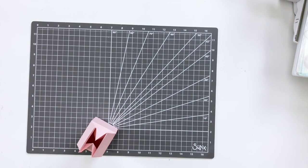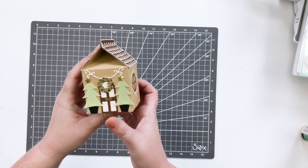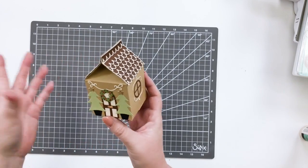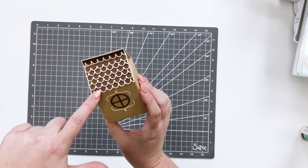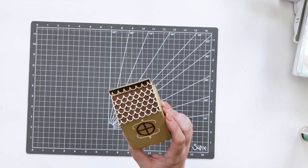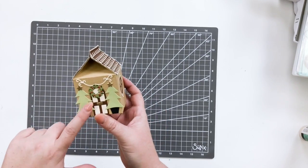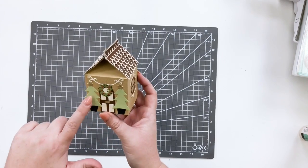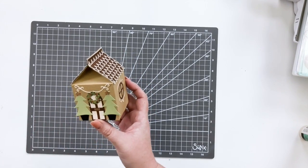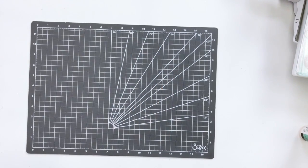So let me show you some of the detailing real quick on some of these boxes. There's trees on this box. So this one I went more kind of like a gingerbread, fun holiday house. You'll see not only do you get the scalloped roof edge tops, but you get the frames that go over them if you want to make it look like they're icing. You're going to get the door, the wreath, these scroll looking detailings, and then the tree with the base and some stars. And you can also add lights and things to them if you'd like.